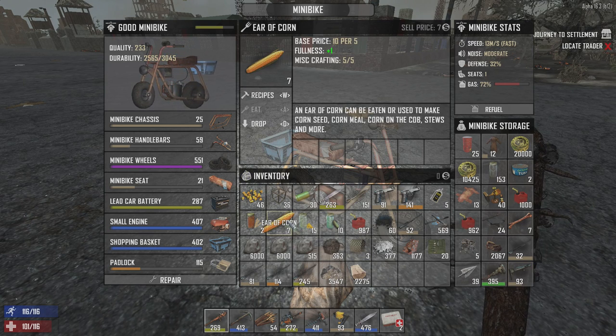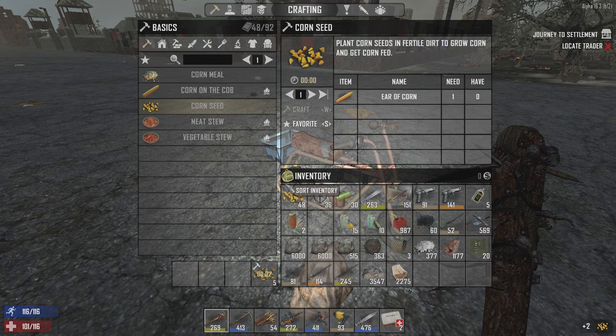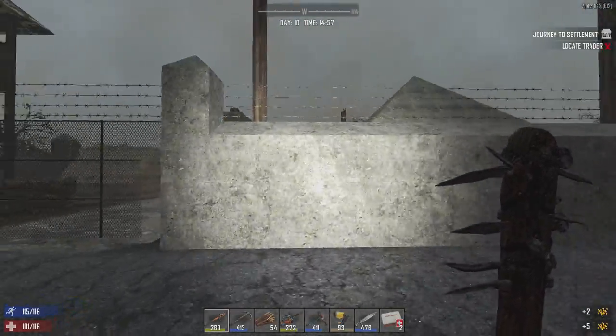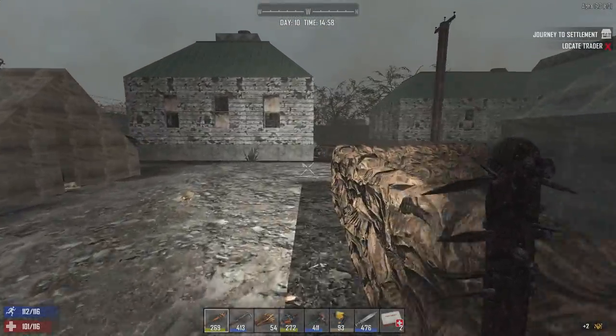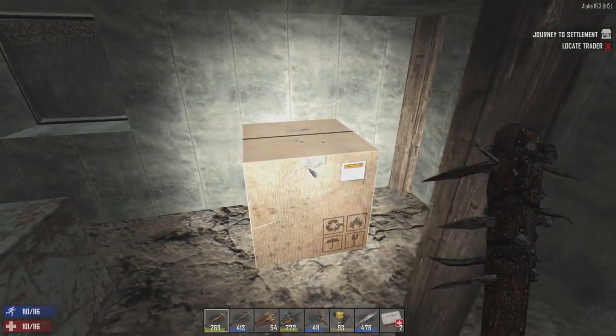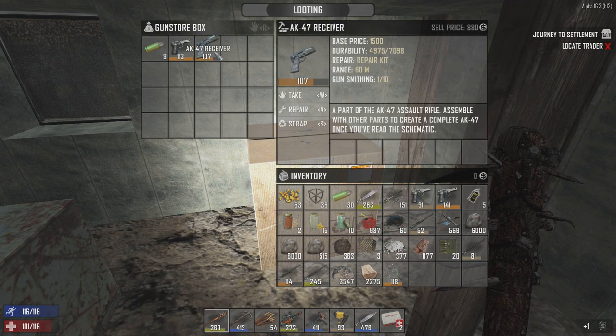And let's convert this into seed. Don't need it as... Born. And that frees up a few more slots. That's good. The 60 gunpowder, probably shouldn't keep that either. But we're going to be making it eventually. I'll keep 60. I won't keep like 6 or something like that. But I will keep 60. That's 1,000 for that.